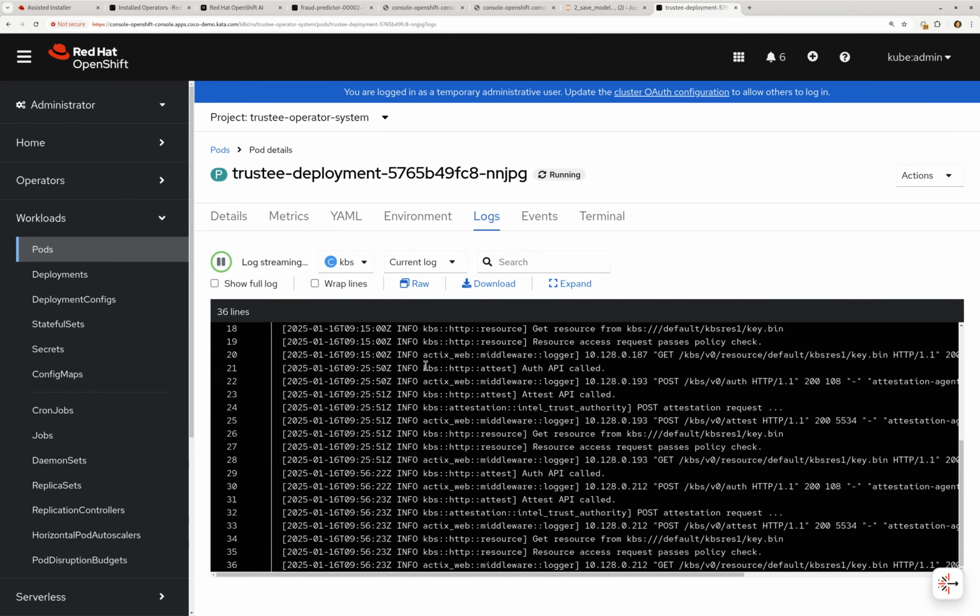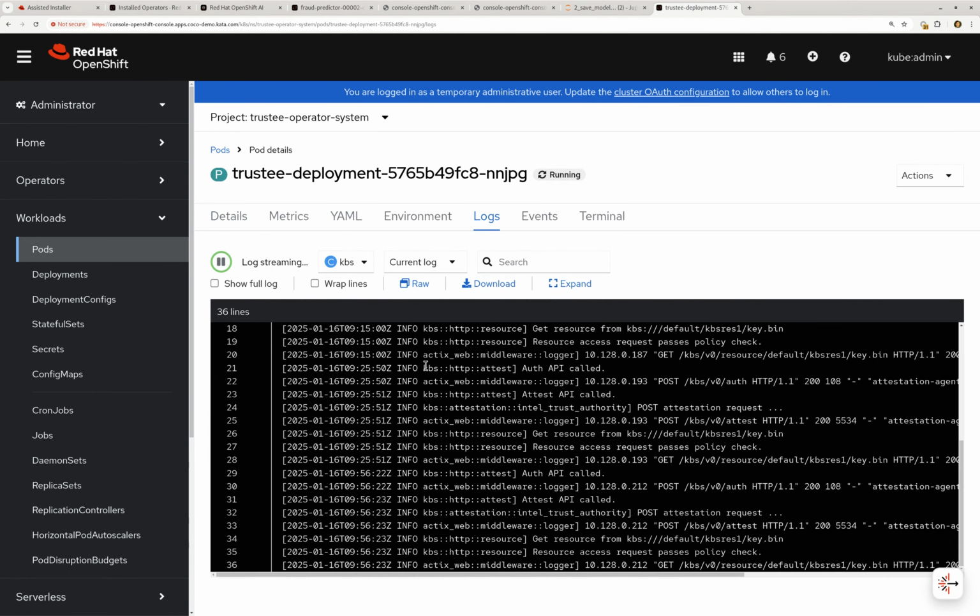Now let's get back to the pod page. It's still pod initializing. This will take a while, because the total size of images is about 7 GB, so it's a huge image. It will take more time to start up the pod. Now we can see that the pod is running, so this means that this AI model has been served successfully. Here the status is as expected, successful, and we can get the inference endpoint.